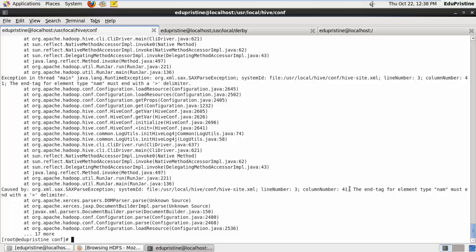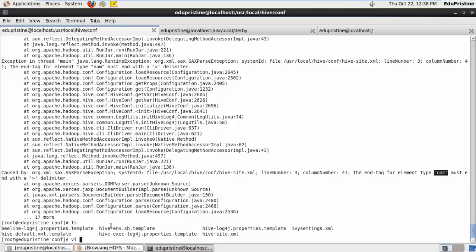As you can see from what we got here, we have a exception in this file, line 3, column 41, instead of name, I wrote name. So we need to correct that.